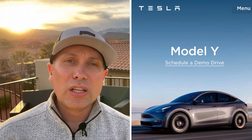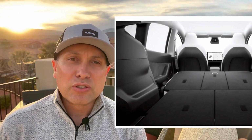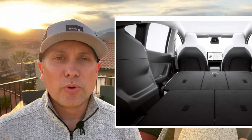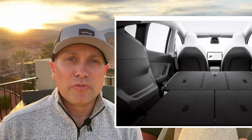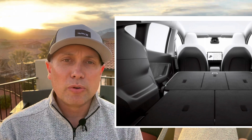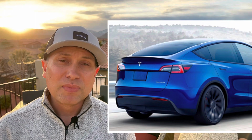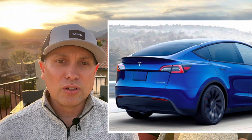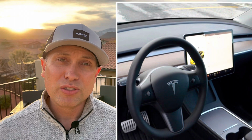That's going to really allow the Model Y or other similar electric vehicles to be a little more affordable for someone wanting to purchase them. I would say I'm saving not only $13,000 from the price drop from last year to this year, but also another $7,500. It's a potential $20,000 savings from like third quarter last year till first quarter, February of 2023. That's a huge difference in price.